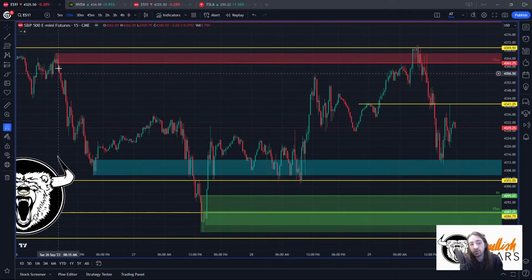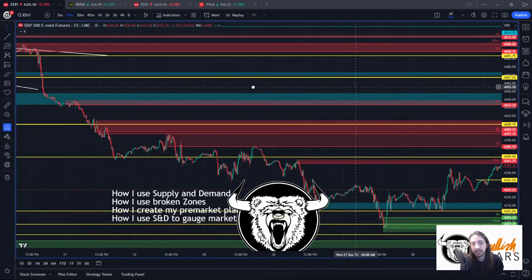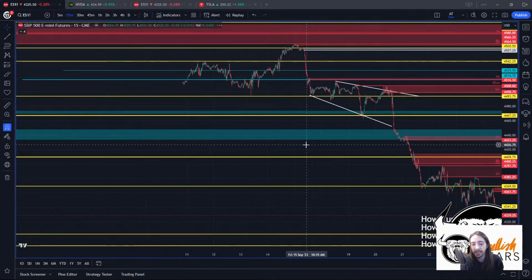Whenever we get a strong move lower, we have to assume that there are unfilled orders in this area right over here. There are also people with their stop losses either at the top of the zone or the bottom of the zone. So the market will like to do a quick little stop hunt. You see how we broke this zone and we actually came up to this key level that I had right here. This was a key level that I had from the past.